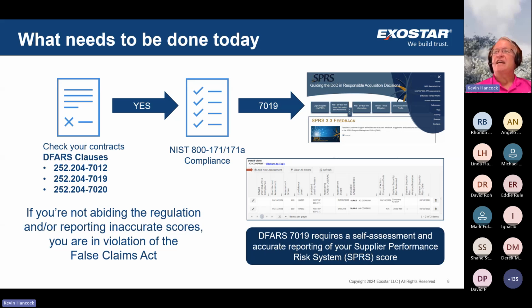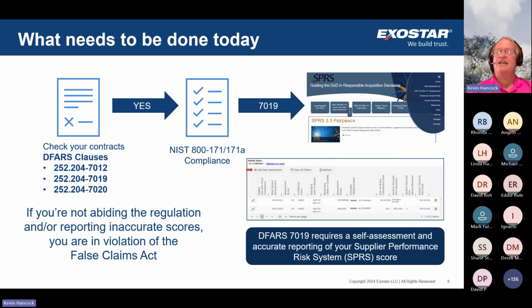If you've got the 7019 clause, you should have performed a self-assessment, or you should be performing a self-assessment of how you've done in the implementation of those controls. There's a scoring system that's part of NIST 800-171A. That's the assessment guide for NIST 800-171. That takes you through each of the controls. It gives you a score of what you give yourself if you've implemented that particular control, or what you deduct if you haven't. And that score is either a 1, a 3, or a 5. So your score is going to range somewhere between a -203 and 110.